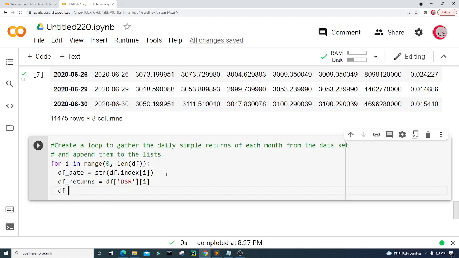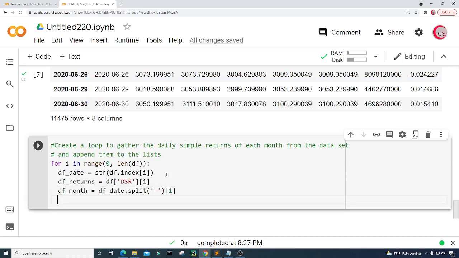So I'm going to create a variable called df_month to store the month, and we're going to get that month value, that value 1 through 12 from our df_date. So just type df_date.split, and we're going to split on that dash, and then I want the value at position 1. Okay, so that looks good. Next, let's add the returns to the list corresponding to that month.